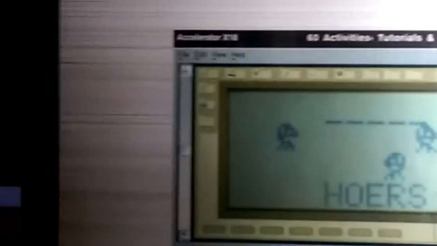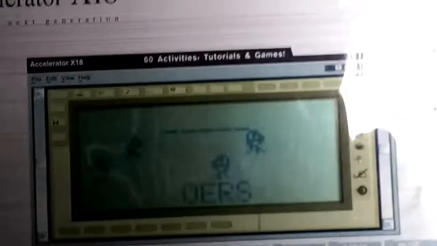So what are they doing? The monsters here, they're just trying to get you, and while you're at it, you have to complete the word in order to get these monsters rid of. So it's quite hard, not telling me what to do.